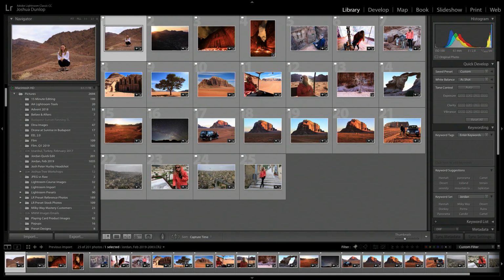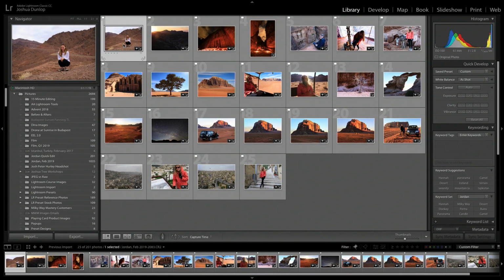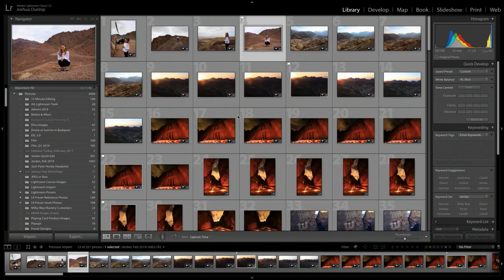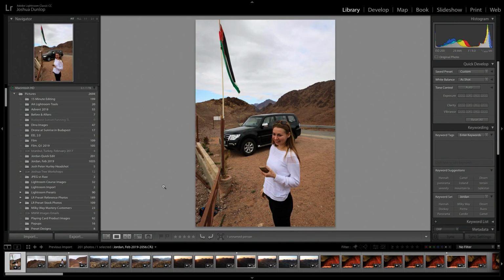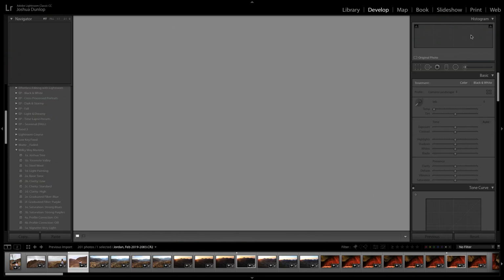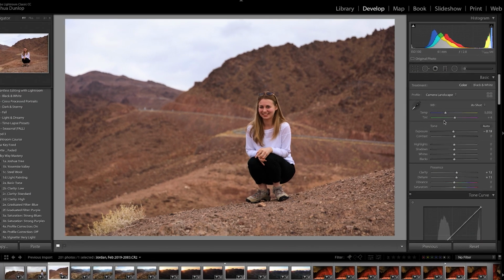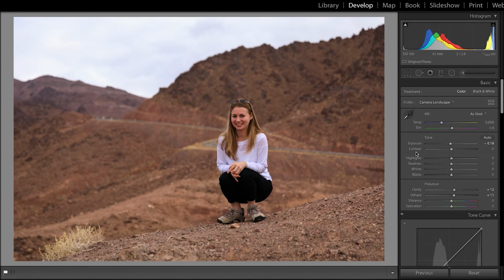Most of them are all in different scenes, and the reason for that is it allows me to find some of my favorites, and it allows me to find the different photos that I need to edit and then apply those edits across the similar photos in those groups. So here we have 25 different photos, which is quite a lot to do, 25 different scenes fully processed in 15 minutes or less, but I assure you it's quite possible. So I'm going to go to this first photo now, and let's find the photo. I'm going to go over to the Develop tab here, and about 80% of the processing that's going to happen to this photo is going to happen with these 6 sliders.